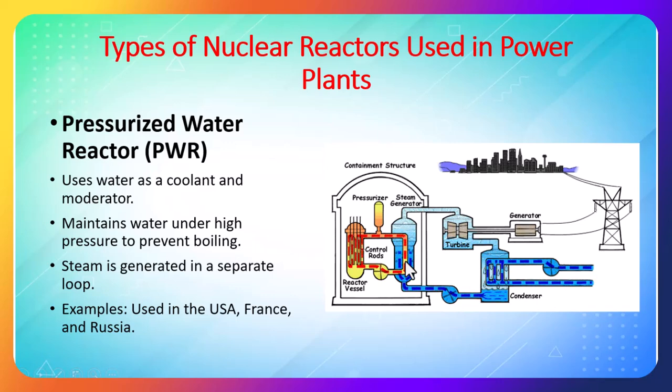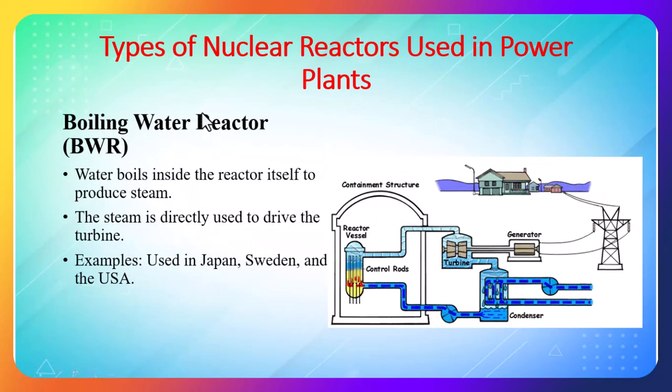Then that heat is transferred to the water which is used here. So this water will get converted into steam. You can see here it is water, and here it is converted into steam, and that steam is let into the turbine. Once this turbine rotates, automatically your generator will rotate and generate power. Again, this steam is condensed using a condenser and becomes water again. That water is brought back in. So this is the first type.